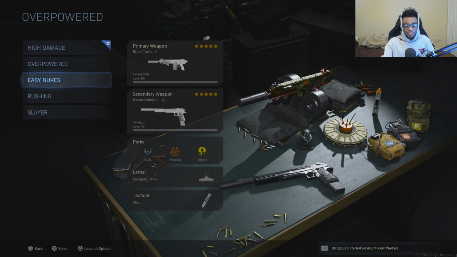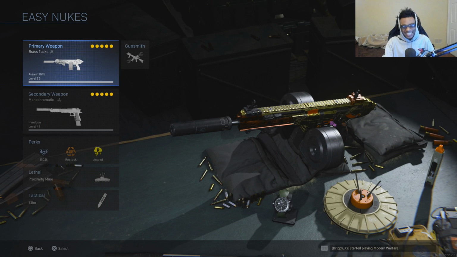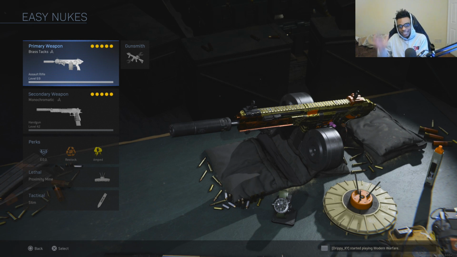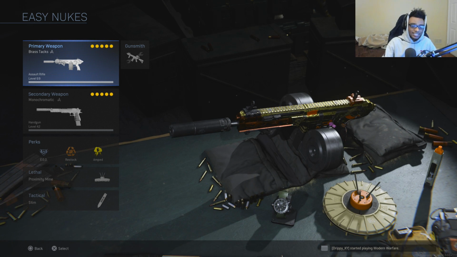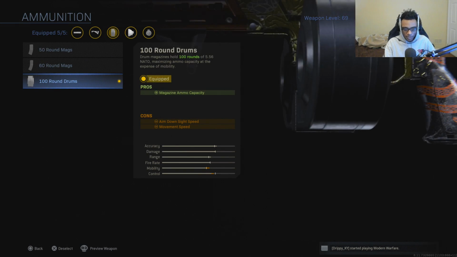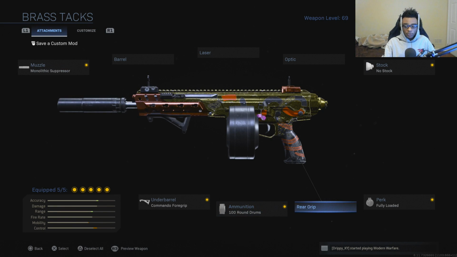Now my third class setup is going to be my easy nuke class setup. Now it's going to be my Kilo. I love the Kilo, man. This weapon is amazing. If you guys are not using the Kilo, start using it now, especially with this class. Now with this setup, I have the monolithic suppressor, the Commando foregrip, the 100 round drum. 100 round with the Kilo, it's disgusting, man. Absolutely filthy.